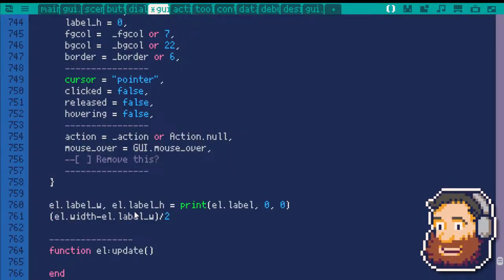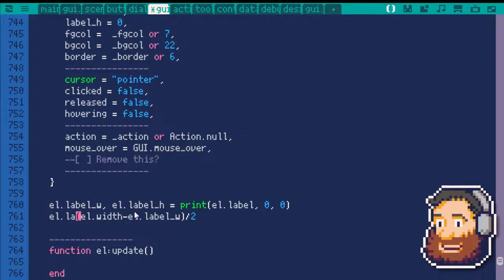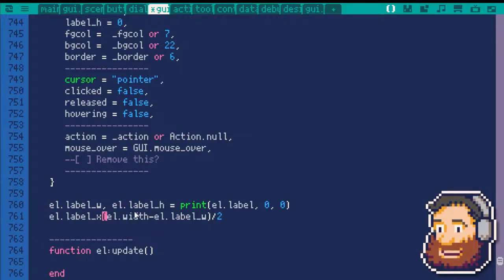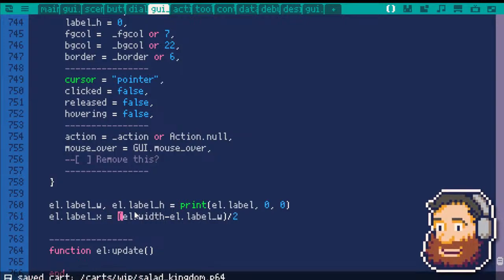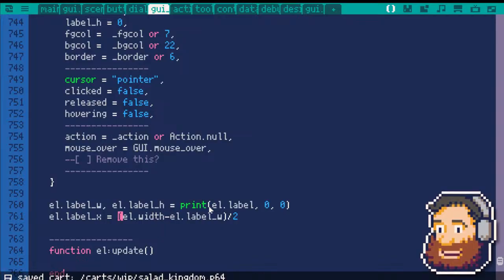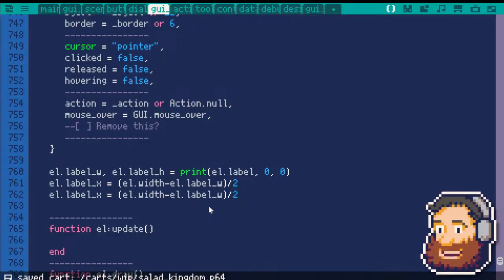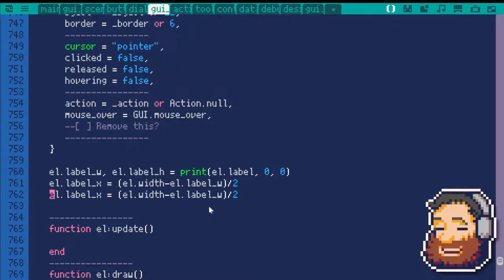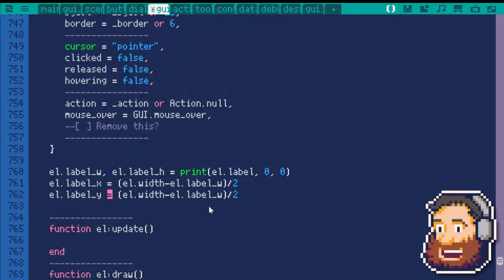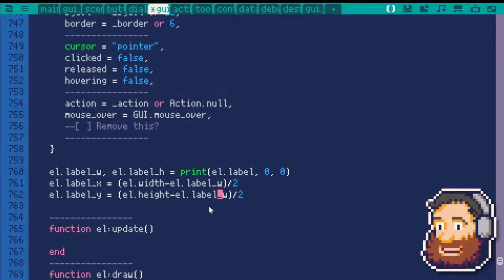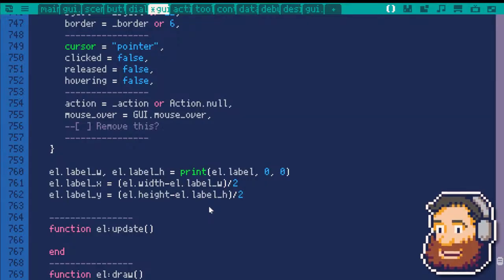Divided by 2, L dot label X equals that. And we're going to do the same thing with the height. So Y is going to equal L dot height minus label H divided by 2.